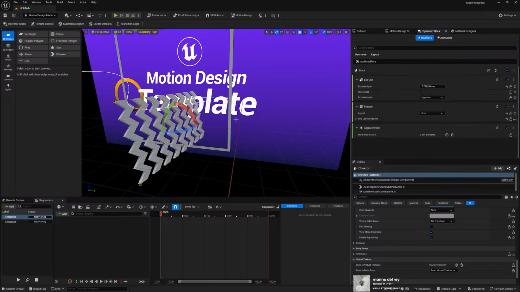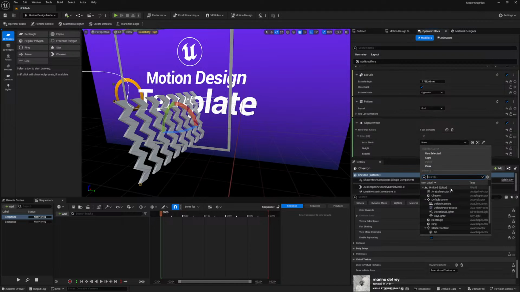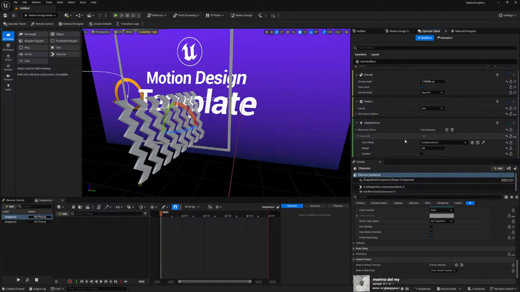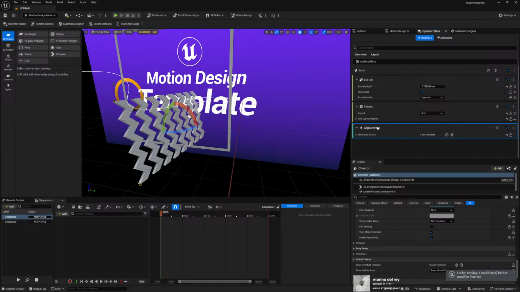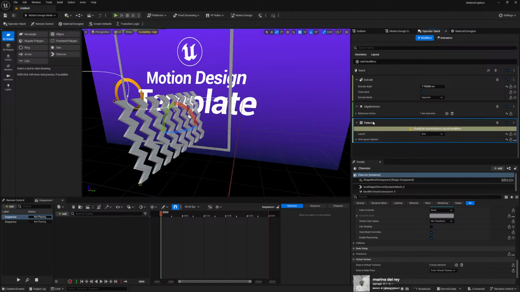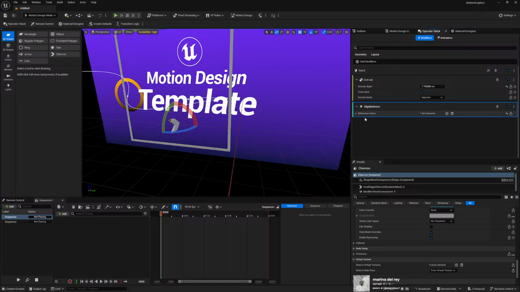Layout a line between? Ooh, that might. Line between. I feel like this is actually very close to what I'm trying to do.